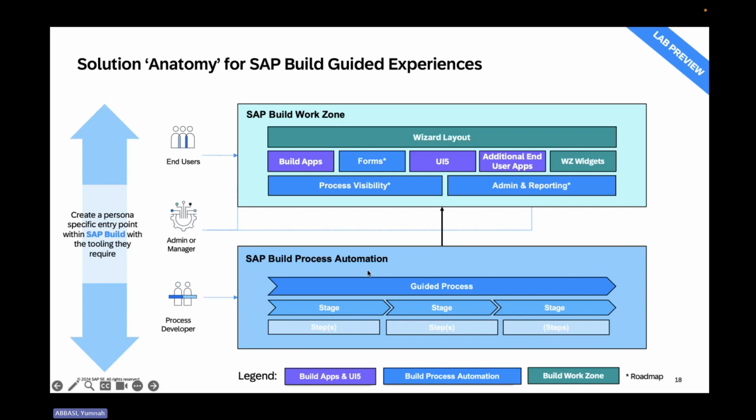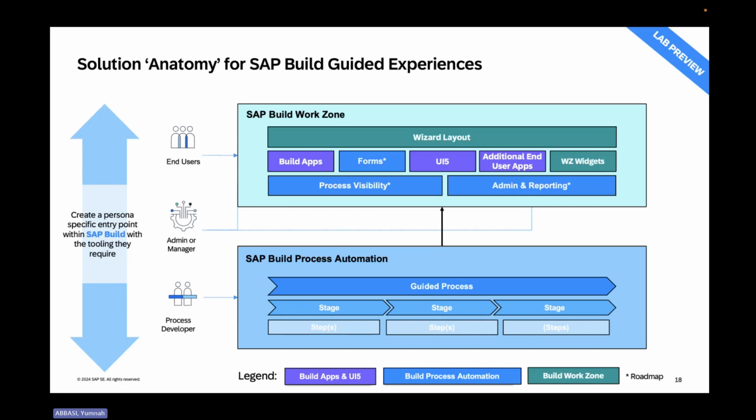The second dimension, below here, is for more advanced processes, where you can use the capabilities of process automation. For example, if you want to input forms that need to be filled out by the users, you can bring in the capabilities of process automation, and they will finally be utilized up here in Work Zone. It's very exciting, all of the Build low-code story coming together in one overall experience.